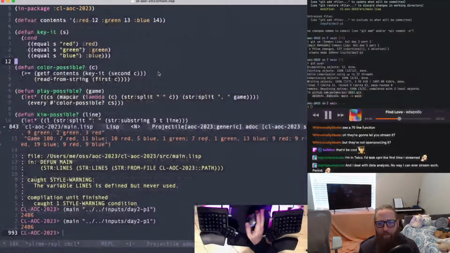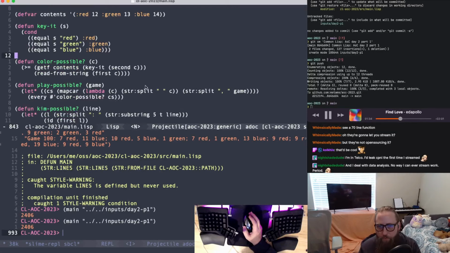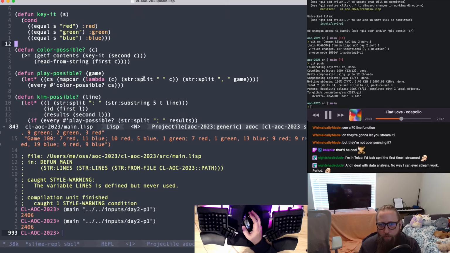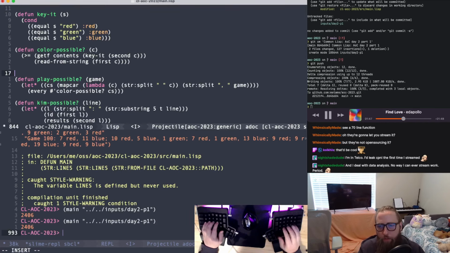Okay, so let's figure out these minimum cubes. We could move some of these out into their own functions, right? It's probably what I would do for real code, so we might as well.